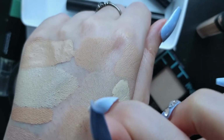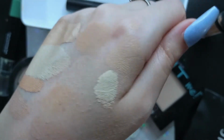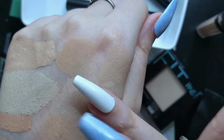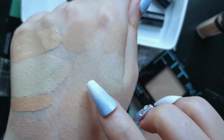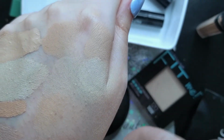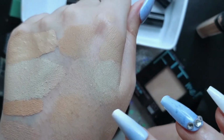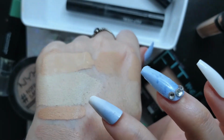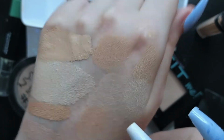So now let's see this shade. Okay, I don't know why this looks non-existent, but if we compare it to this side, it's slightly more yellow, freshly applied. Let me blend it out. If it honestly oxidizes to this, I'll be very surprised. I never even realized that. So I guess we'll check in on these again, but right now this is freshly applied. This is possibly how it oxidizes. This is how a thick swatch of it looks. So compared to the thick swatch, it's not that different.